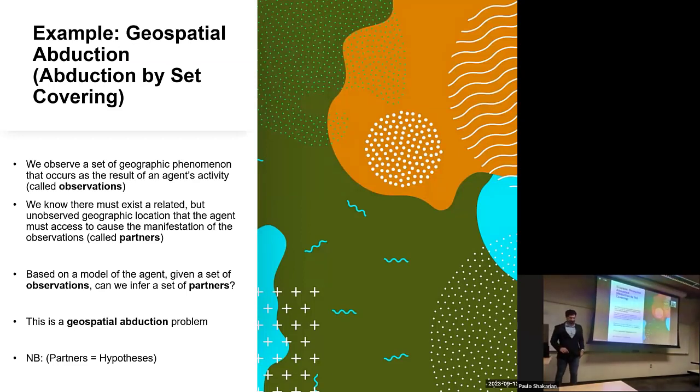All right, so I'm going to walk you through in detail some of my work from a while back where we use the set covering approach for what we call geospatial abduction. Now, in the first paper where we introduced this concept, we kept it very simple. And then later on, we started extending it, and we did things like looking at dependencies and probabilistic stuff and so on. But I think this is kind of a nice way to make some of these ideas concrete with respect to the set covering variant, as well as describe how we went about solving it. So anyway, in this work, we called the hypotheses partners.